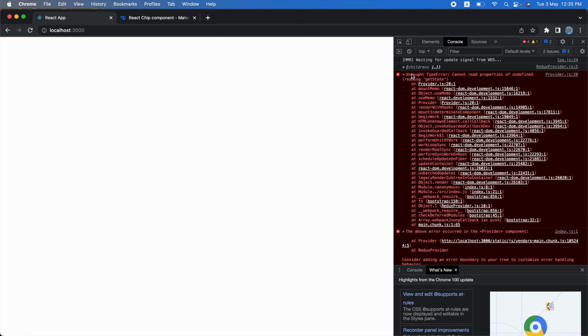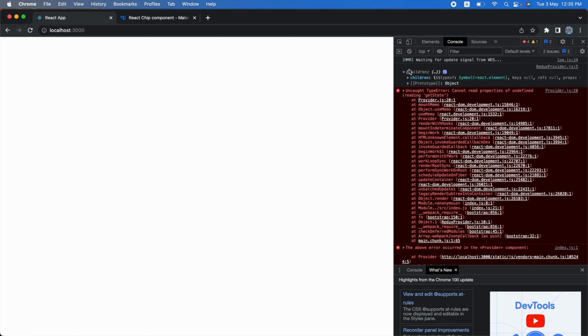Okay, so as you can see we have a property called children, and going further we have a React element, because we are passing app, and app is a component. It's not a string or a number, so that's why we are getting a React element.